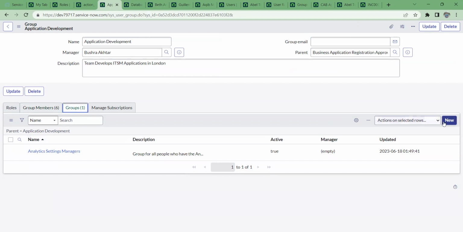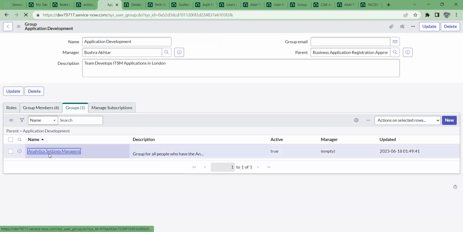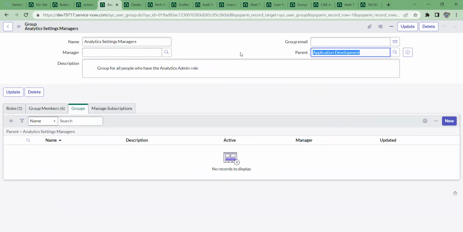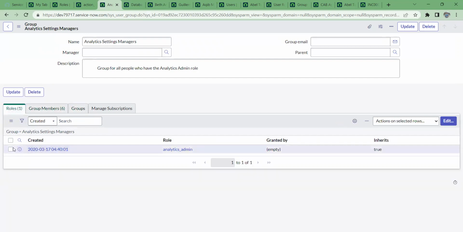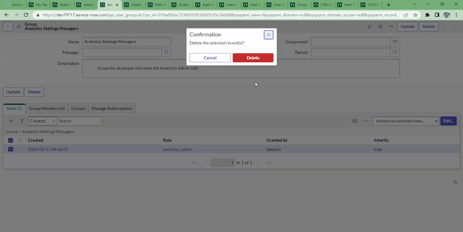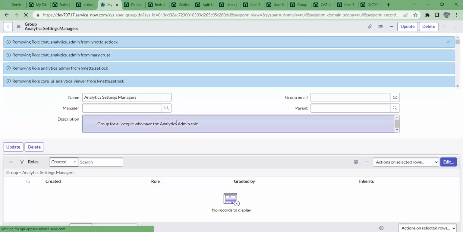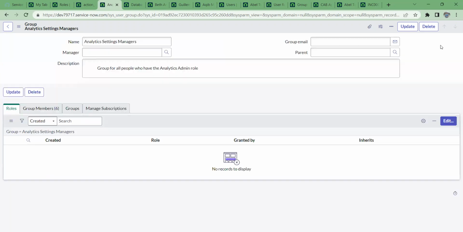Okay, now I've got this. So you can see the basic concept I'm utilizing, how to delete it, how to utilize it.